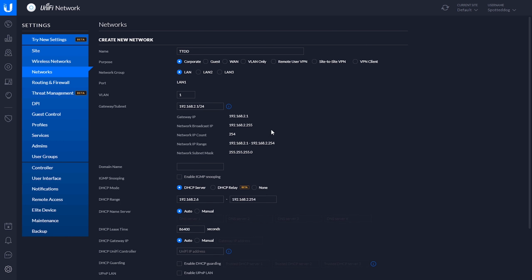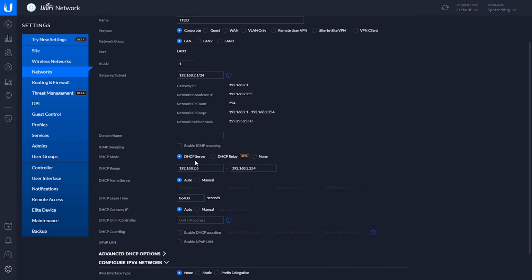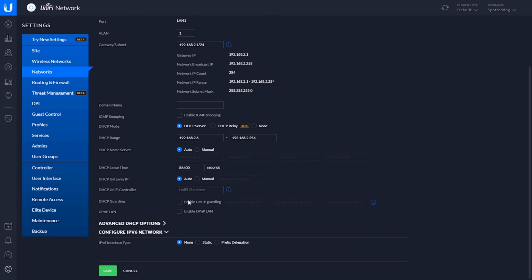And then you're going to hit update DHCP range, and then it adds it to your DHCP range at the bottom. If you wanted to add some static IPs, just raise the first number up out of your DHCP range, and then you're good to go. And then just go ahead and hit save.